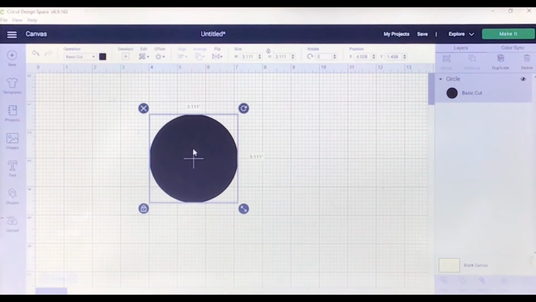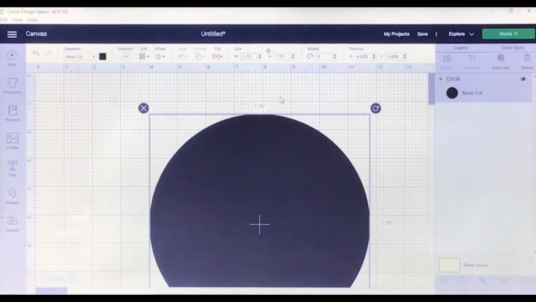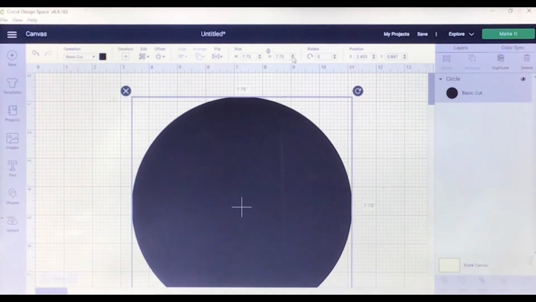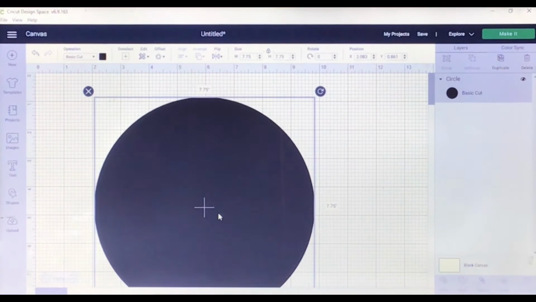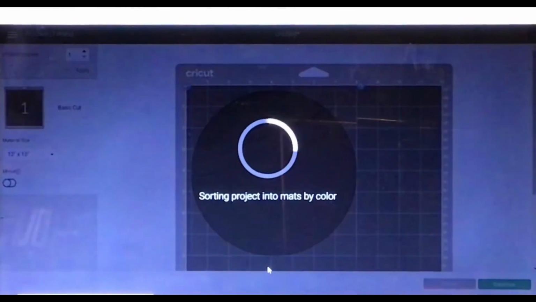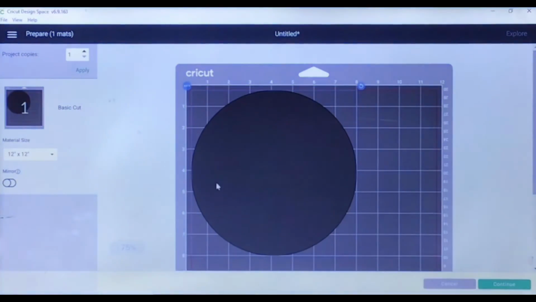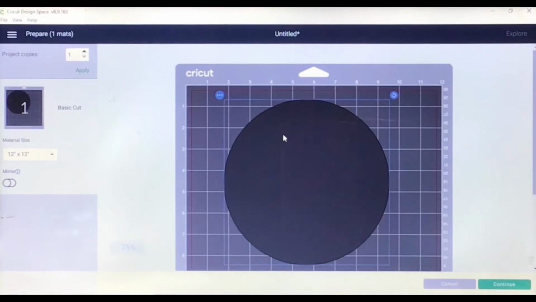I'm going to change the size of this to 7.75 and it automatically changed the height, so it's 7.75, and I am just going to do a basic cut. I'm going to click make it. I am connected to my Cricut Explore Air 2. I don't need to mirror this or anything else.